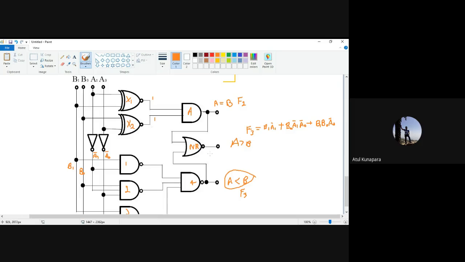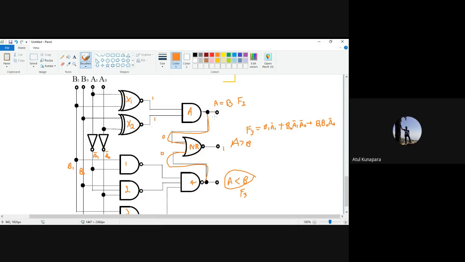So this NOR gate will do what? It will be taking one input from this A equal to B, that is your F2, and one input from this, that is A less than B. And what is the function of a NOR gate? It gives output logic 1 when both inputs are logic 0.